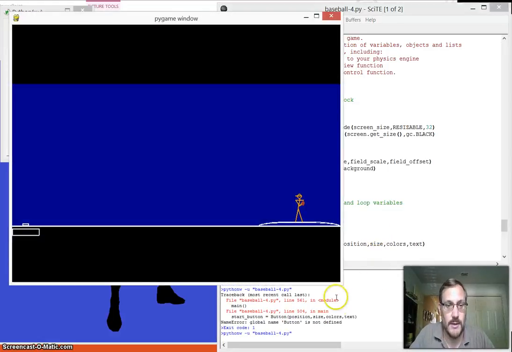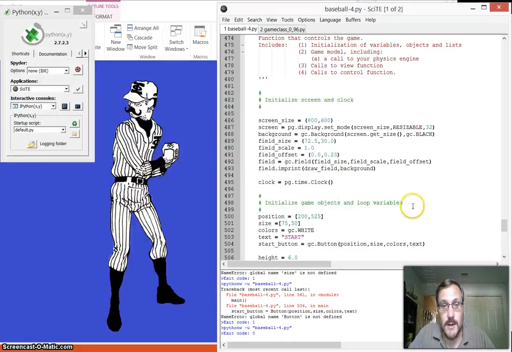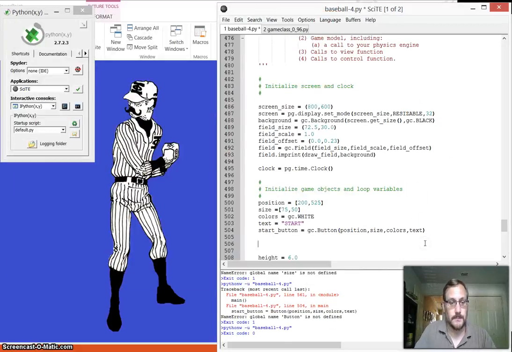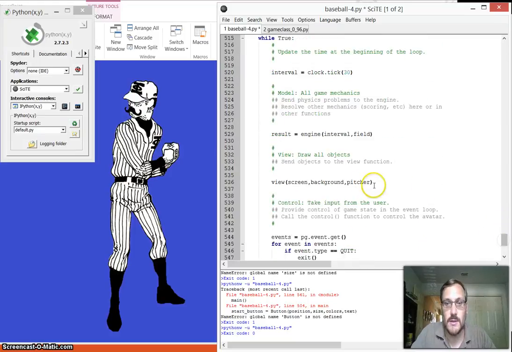It does not give me an error, but it doesn't draw me a button. It doesn't draw me a button because I haven't sent the button to the view function. So start button I'll put into a list of buttons, because I already know that I'm going to send a bunch of buttons to the view function. And let's say buttons go to the view function.